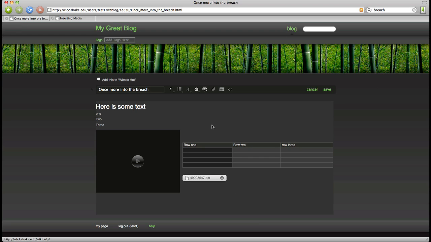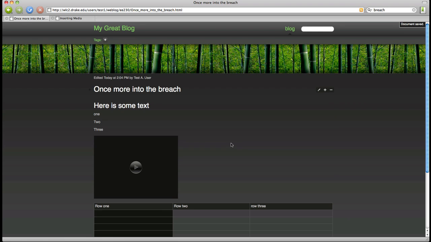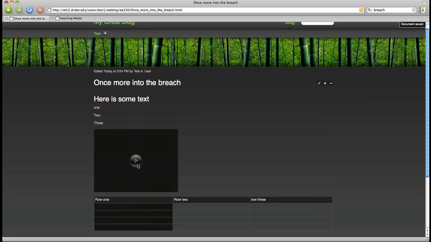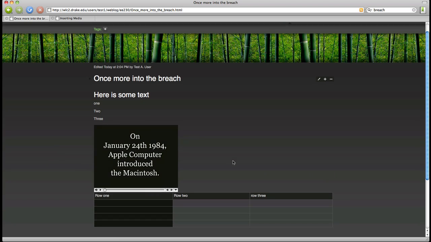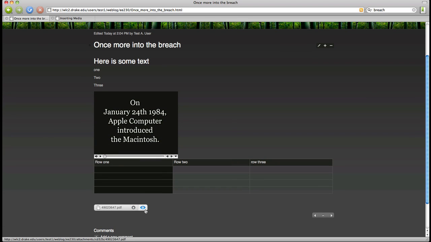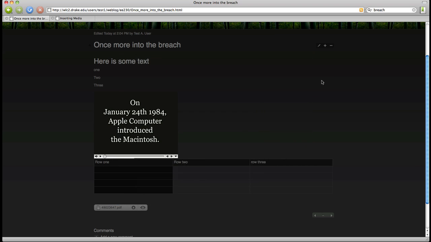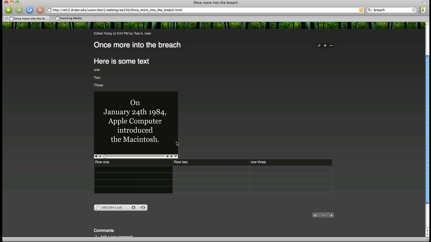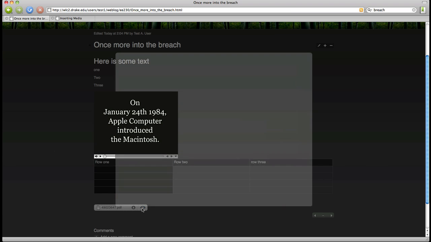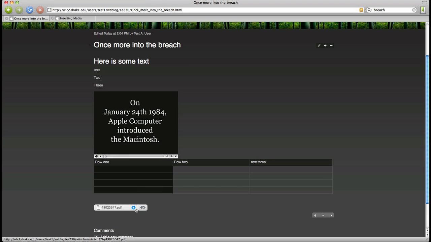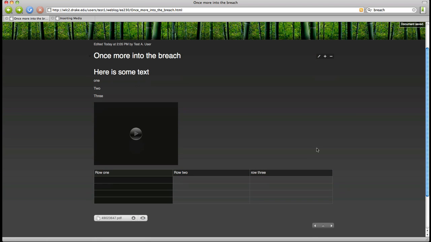Lastly, after you've done all your formatting and editing, you can hit Save, and now you'll see that this movie has now been inserted into the blog post. This file, you can sort of view it here. It gives you a preview. You notice that I've played this movie, so it's sort of loading on top of that. Normally you wouldn't have so many files within the same post, but this will give you a preview of what it looks like, and if you wanted to download it, you can do that. So basically, that's how you can add media and formatting to your blog posts.